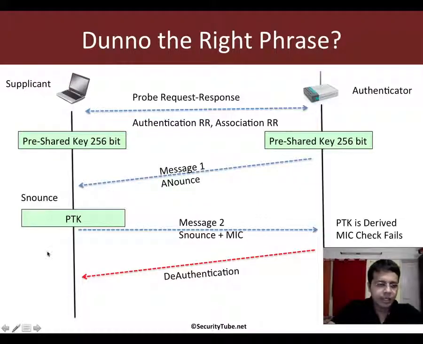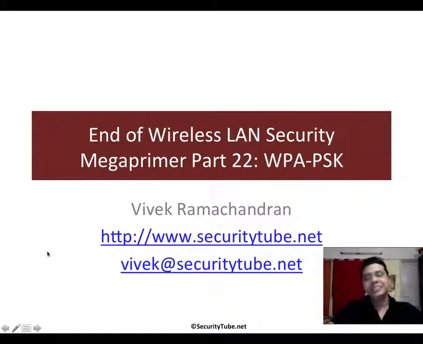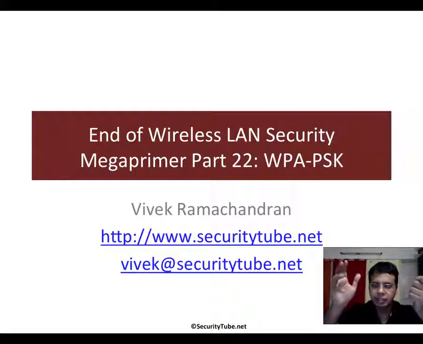Okay, this brings us to the end of the discussion of WPA PSK. Hope you've understood the four-way handshake, how from the passphrase we end up with the pre-shared key, and how using the pre-shared key and the four-way handshake we create the PTK, or the pairwise transient key, which is used for encryption for the current session.